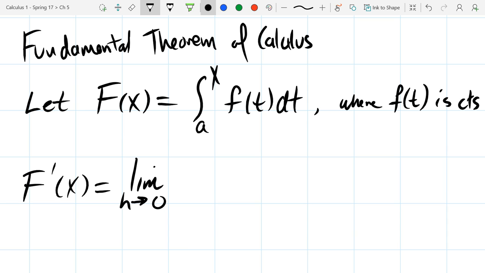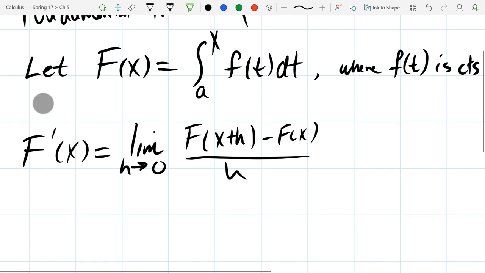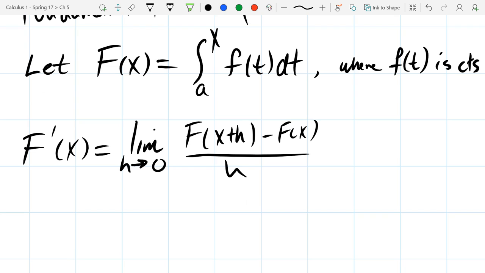So we got the limit as h approaches 0 of F of x plus h minus F of x, over h. So that's nothing new right there. That's been around since the beginning of chapter 3. So now we're going to write down what is F of x plus h. Remember, this is the most difficult part, don't screw this up. So I'm going to very carefully, where I see x, put x plus h in its place. Good news is there's only one place x appears, so this one's not too difficult.